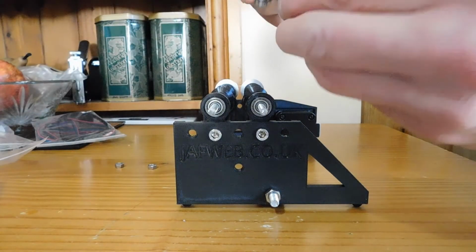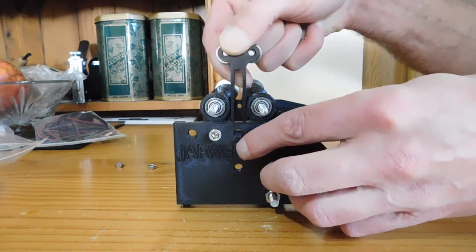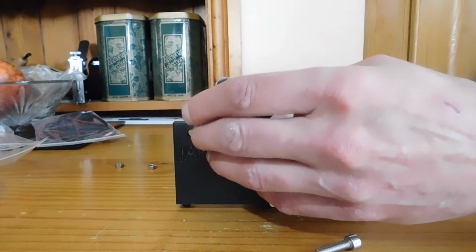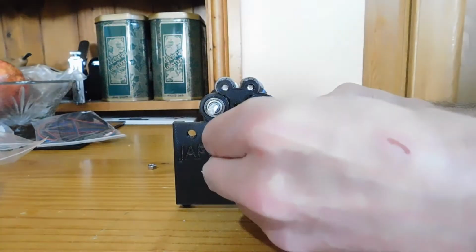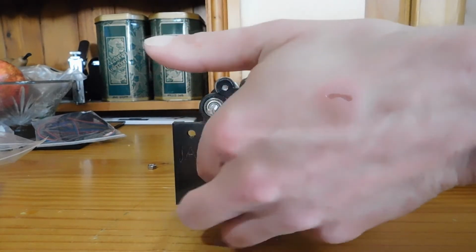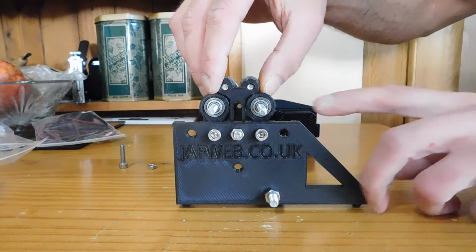The lifter can either be fastened inside, so there's a slot for that to fit in, and that can be adjusted from there with one bolt. I tend to find these easier from the inside. And a nut on the end of that. So that gives you quite a good range in height.